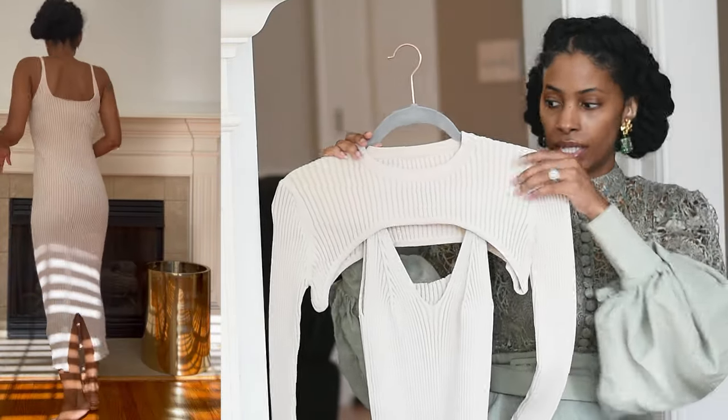Next this sweater dress is a CMEO Collective by way of Fashion Bunker. My favorite color is gray, so when I saw this dress I instantly fell in love. I love how different it is — the ruffle comes all the way down, it nips me at the waist, then kind of flares out at the hips giving the illusion of more hippage. At the bottom it also flares out with a ruffle.